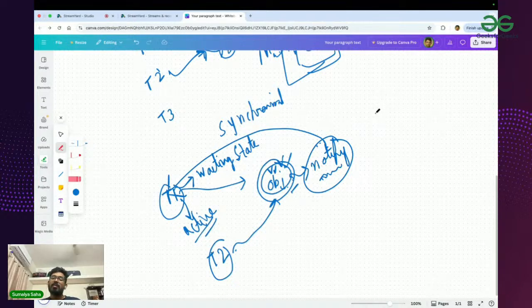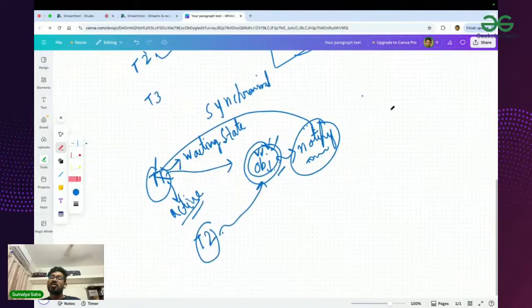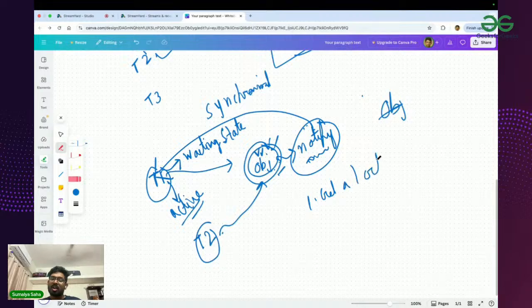And whenever we try to wait on an object, we have to first get its lock or monitor. I was talking about the synchronization concept, right? So the first step is to get a lock on the object.